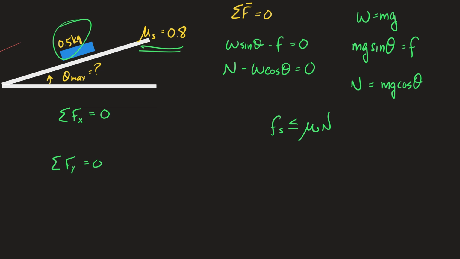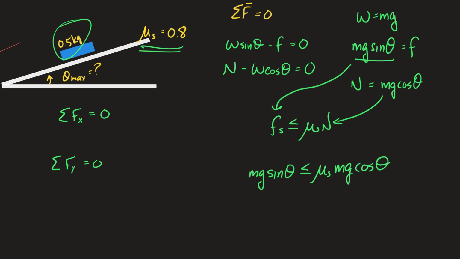But if I substitute in the other direction, meaning I take this and put it into friction, then I'm preserving my inequality. So that's what I'm going to do. I'm going to substitute into the equation that has the inequality. That will preserve the inequality, and I'll know how to deal with the inequality later. So I'm going to do the substitutions as you see them. mg sine theta less than or equal to mu s times mg cosine theta.